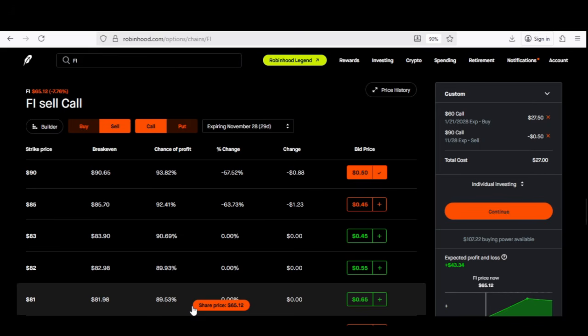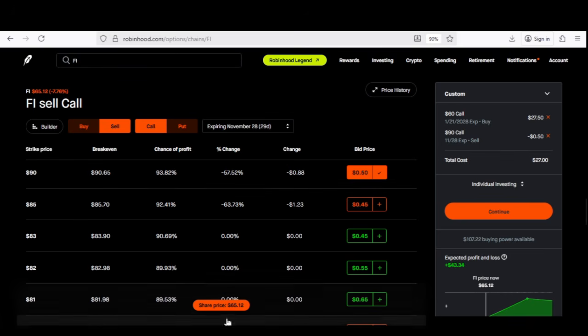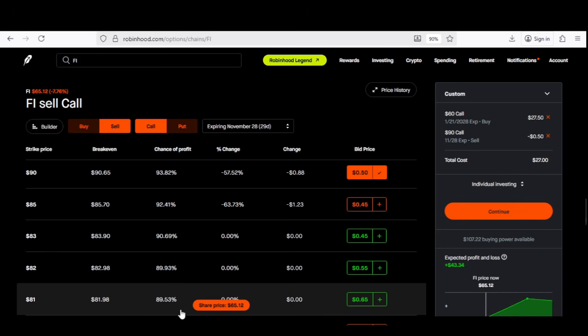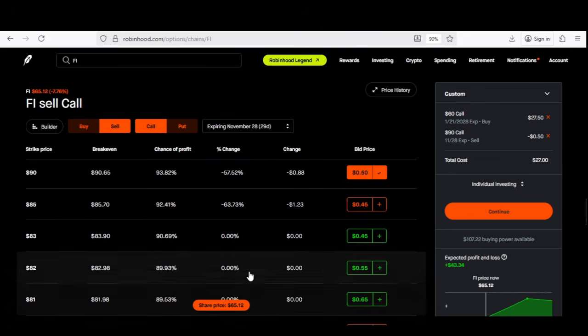Now, there's no telling what this share price can do. I have mentioned this a couple times. This share price is in uncharted territory. So at any point in time, this share price could go all the way up to my $90 strike price and this trade goes against me and I have to close out the trade, or this share price could continue going down way past $50. We do not know. So the whole point of me doing this option strategy is that I have a LEAPS option to capitalize on whatever the share price decides to do.